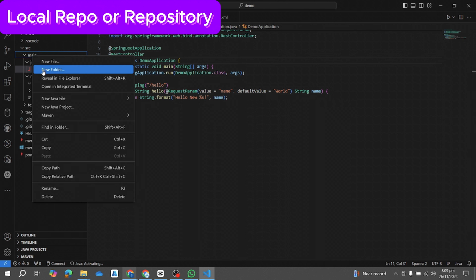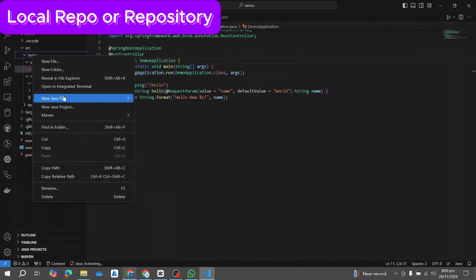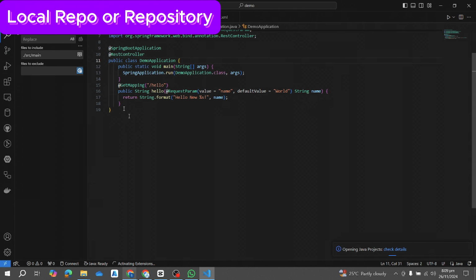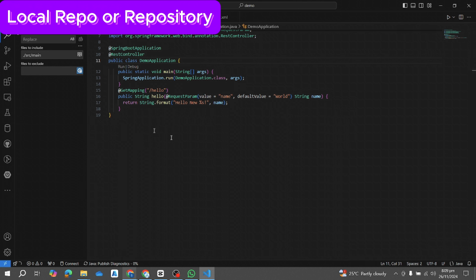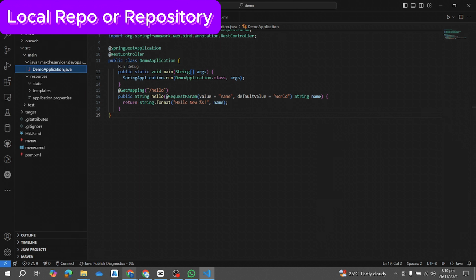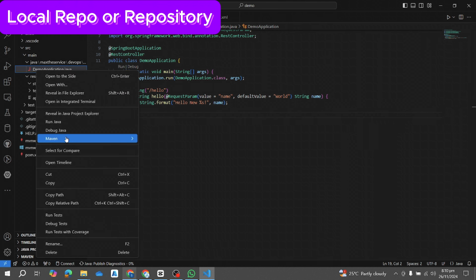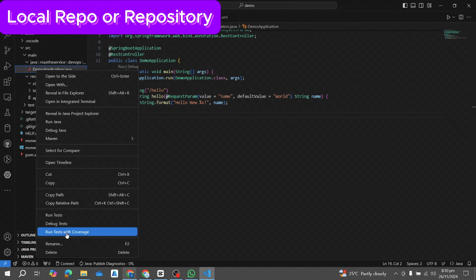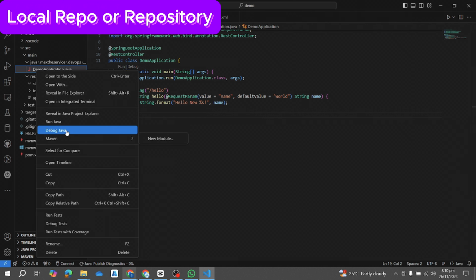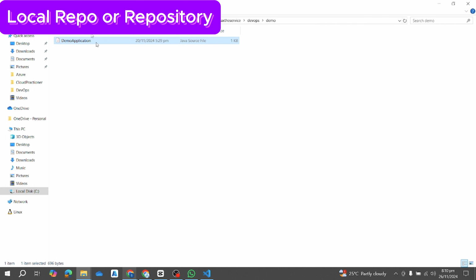Let me also show you the folder where it exists. Copy path, rename, select, compare, debug, open in File Explorer. Here you can see we have downloads and demo. This is our local repo.